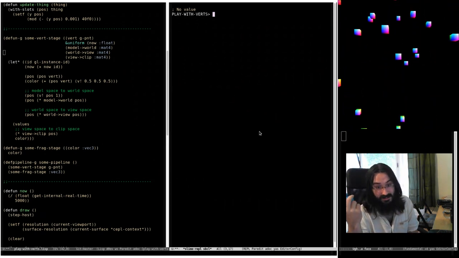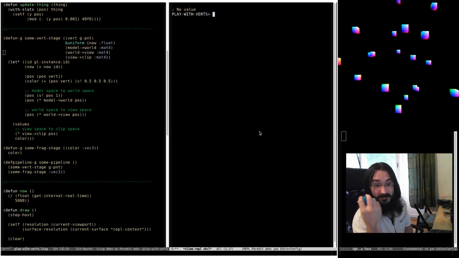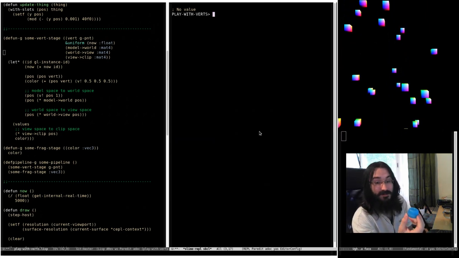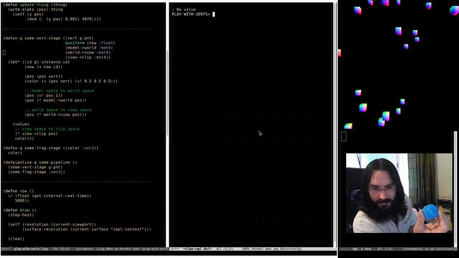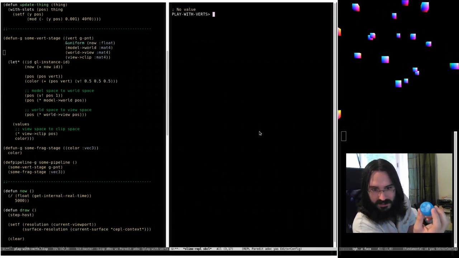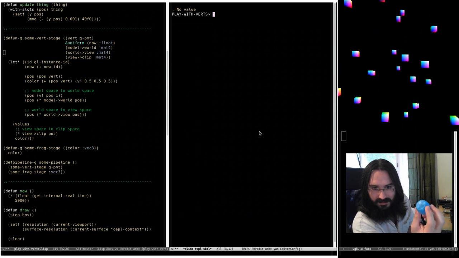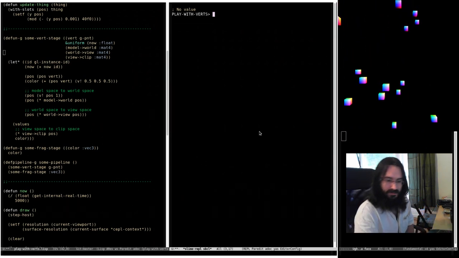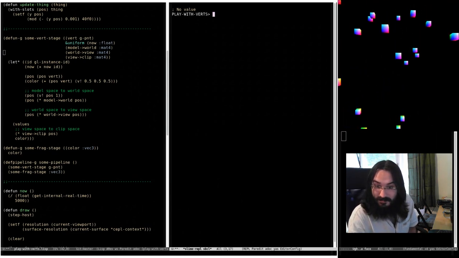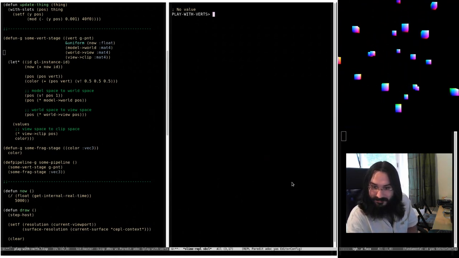There's reasoning behind it and logic and decent decisions, but we won't be talking about them because I can't memorize those. But yes, that's the rough thing. We might be able to get a bit of shine on there. There we go. There's your specular coming in. So you've got your diffuse and your ambient and your specular. So we're going to do some of that. We'll play around. Right.